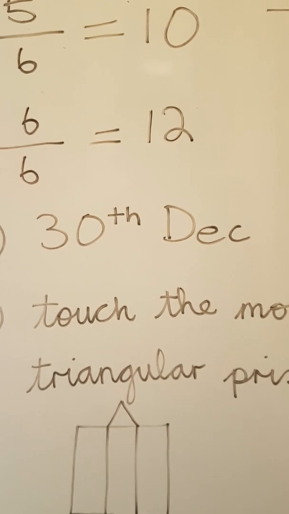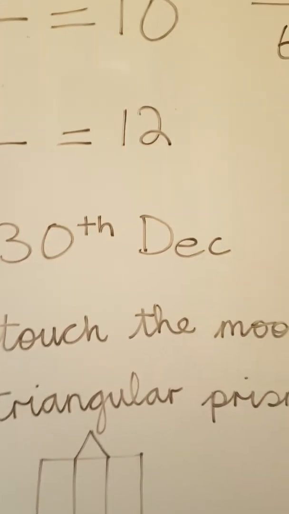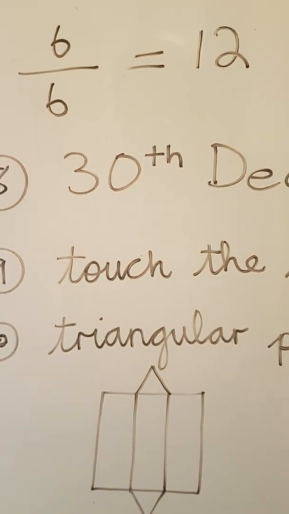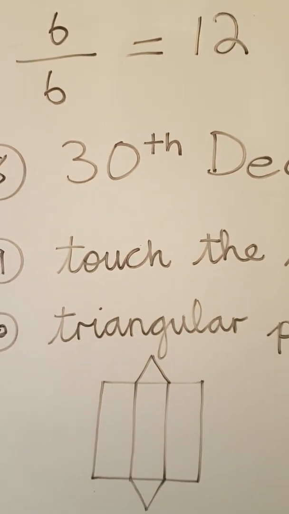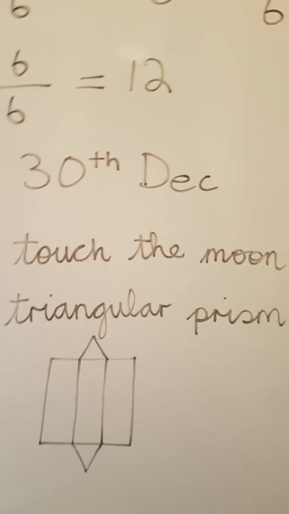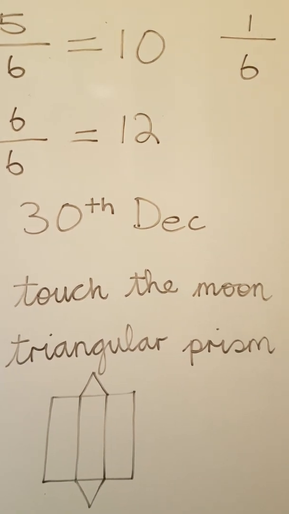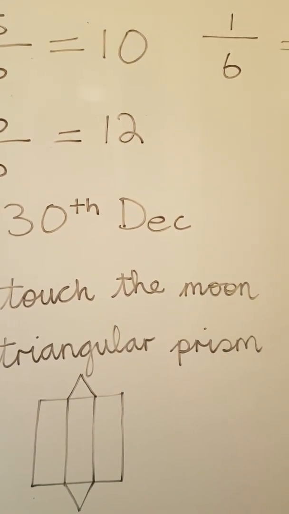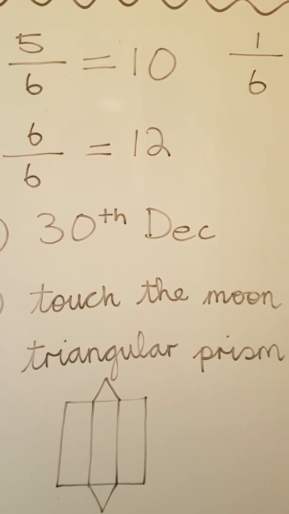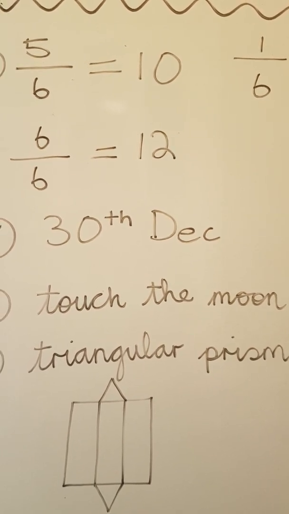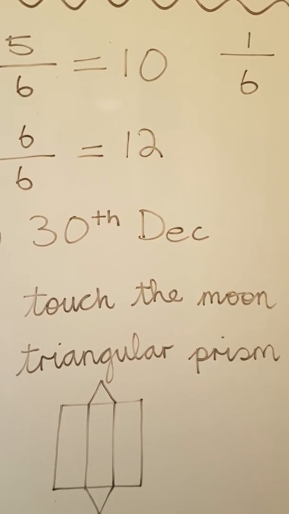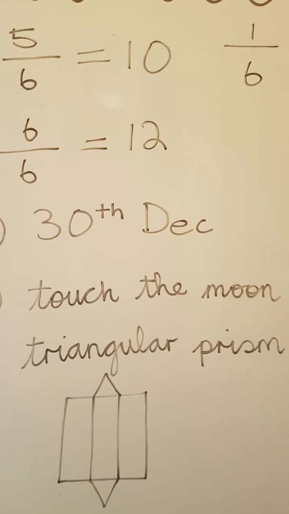Question 9, it is impossible that my sister, and you're given 3 options. So can touch the moon, can touch her nose with her tongue, can touch her toes with her finger. So I suppose the last 2 are possible, that she can touch her nose with her tongue. Not everyone can do that, but it is possible. Can touch her toes with her finger. So I would say the impossible one there is that she can touch the moon. So the first one there, you just tick the first box.